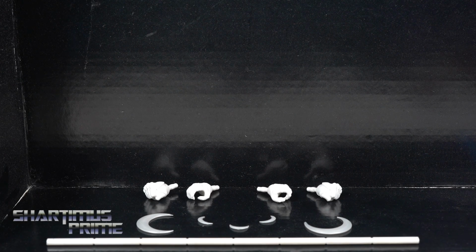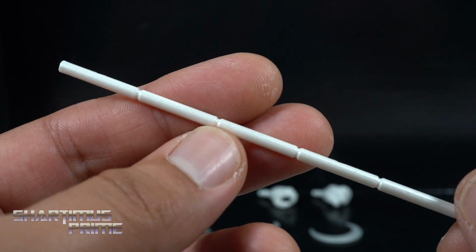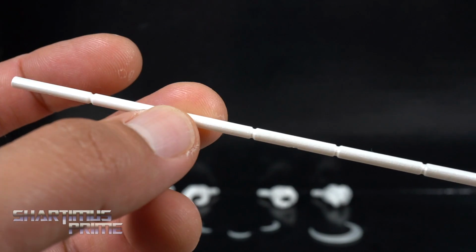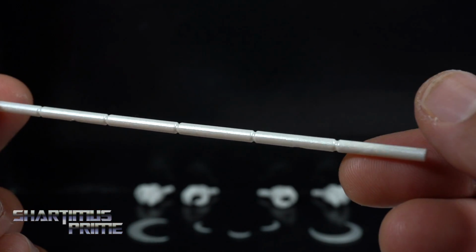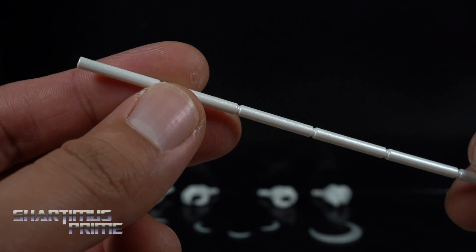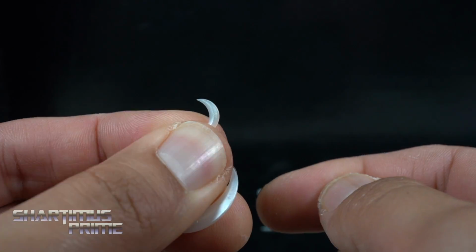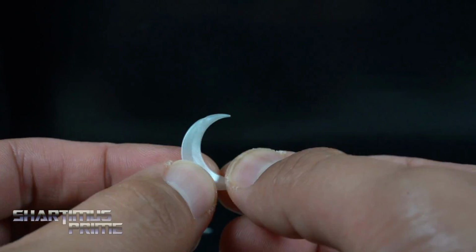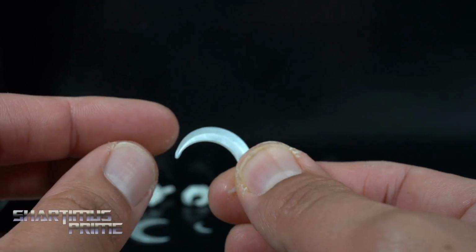So you get two head sculpts for Moon Knight. You get this staff right over here, which is the same as Gambit's, and it looks really good. I do like it with this white paint. It has a little bit of a shimmery gloss to it that just really pops for me, so I'm really digging that a lot. It's better than the split batons that we got last time. And then we've seen these little weapons before. Again, he gets 3 of these tiny ones, and I like how it has that pearlescent shimmer to it, so that's very cool. And then we get 2 of these larger weapons right over here, so that's awesome as well.